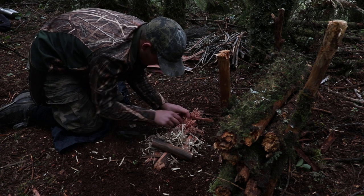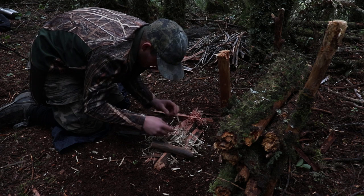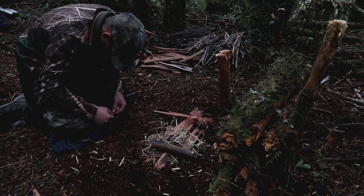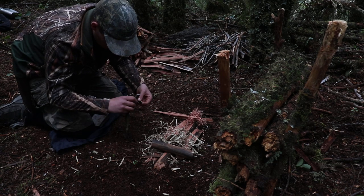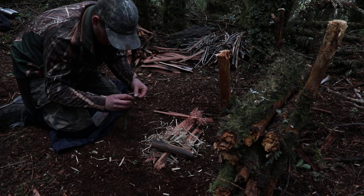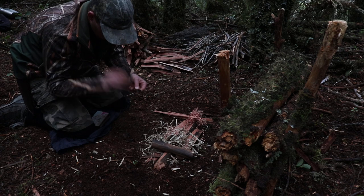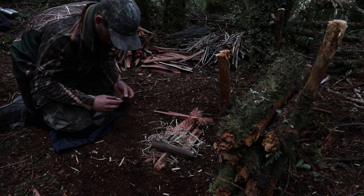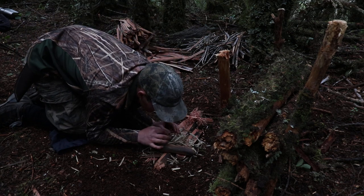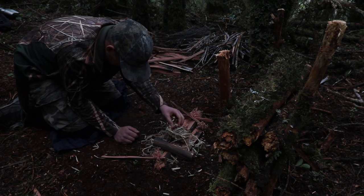That didn't work. Okay, so we'll get our curls here. Yeah, I don't know, it might just be the tinder. But we'll grab another piece of charcoal. Here we go. Put that in there. Alright, fail again.